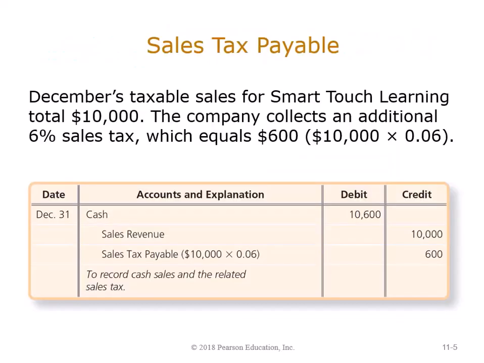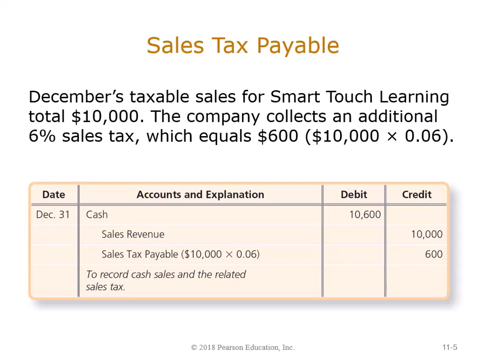Okay, sales tax payable. This is a common example for companies that sell goods to others. They are normally going to be required to collect some sort of sales tax. That is normally going to be determined at the state or local level. Now, as consumers, we're pretty familiar with this. When we buy something, we have to pay the sales tax on it. However, the money that the company is collecting from the customer for that sales tax does not actually belong to the company. That sales tax piece is a liability. As soon as they collect it, they owe that money to the taxing authority.